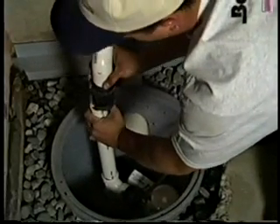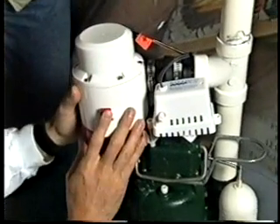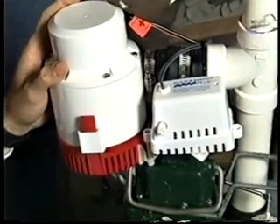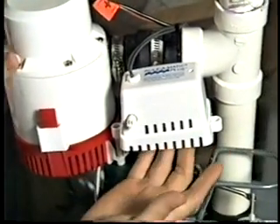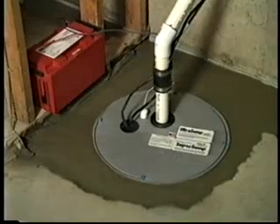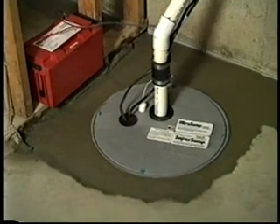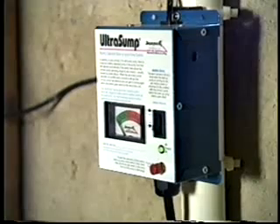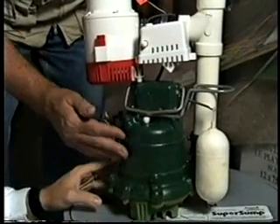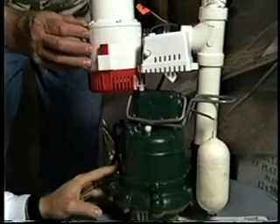What happens in the event of a power outage? Good question. In this case, we are installing an ultra sump battery backup system. When the water rises above the point where the primary pump should normally turn on, it activates a switch which will turn on this backup pump — runs off a battery — which will take over in the event of a power failure. There is an alarm that will sound to tell the homeowner they need to restore power to the primary pump. So in the event of any maintenance required on the primary, the emergency backup is there.